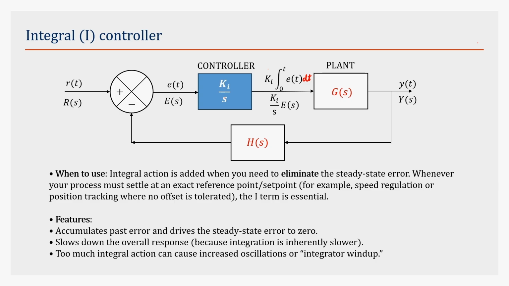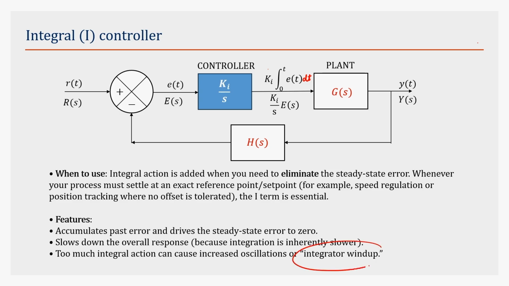If you are introducing a pole at the origin, remember, what does a pole do? A pole tries to repel the root locus. If the root locus branches get repelled in such a way that they go to the right half of the complex plane, then we have an issue, right. So, in general, if the type of a system increases, there is a chance that you might end up with oscillations also, okay. So, there is a trade off, you cannot just keep on increasing the type of a system, somewhere down the line it might lead to issues, okay.